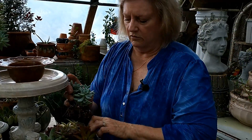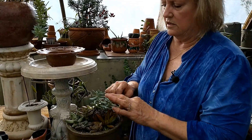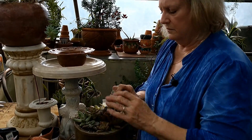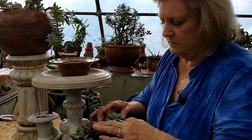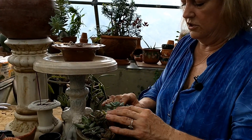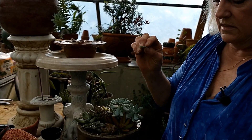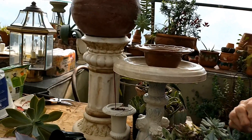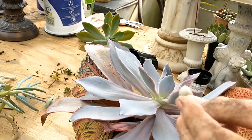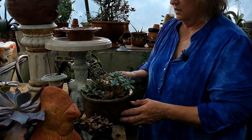I'm going to scoop these over and plop that down right in the center. Some will fall off because I'm putting pressure on it, so we'll put those in our other pot. Just like that, you've got another dish garden. And you can take these - every one that falls off - that one already has some roots. So put it right on the edge and you'll have another plant.